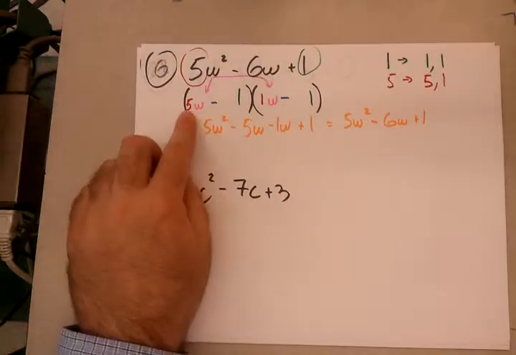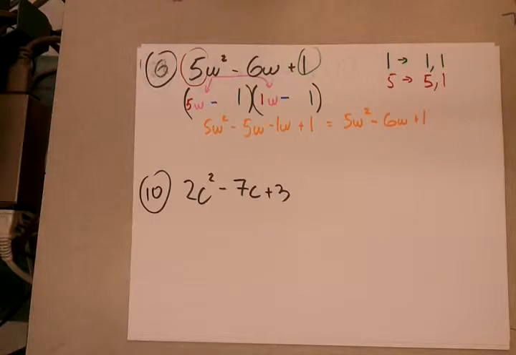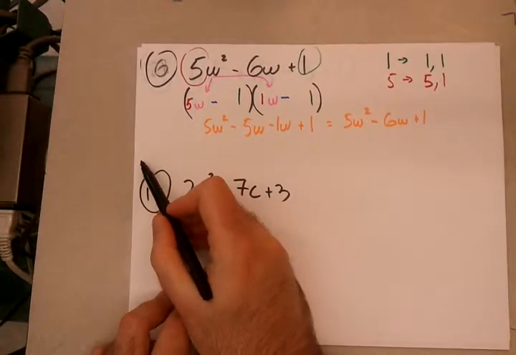If I put my 1 here and I put my 5 here, this would probably not work. And that's fine. If it didn't work, I would just go back and try it the other way. There was actually only 2 ways to order this problem, so it was going to be the right way or the wrong way. And I got lucky and I got the right way from the first time, from the get-go. So that was number 6.